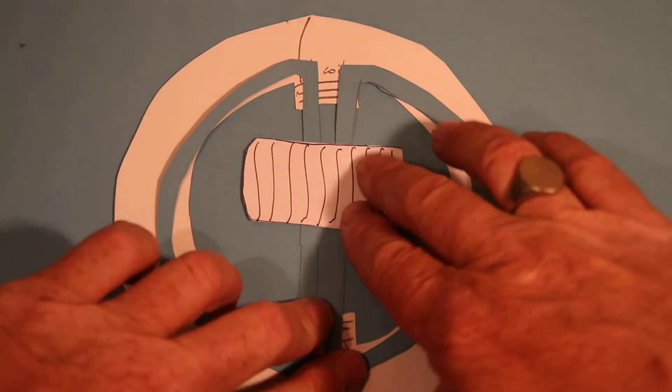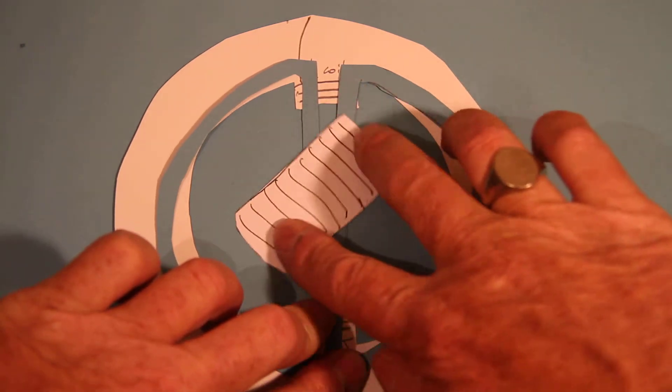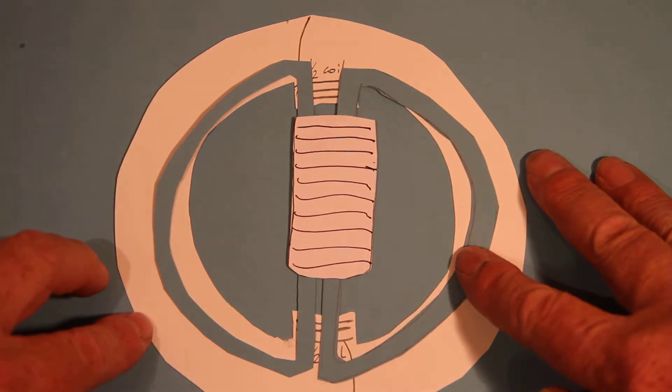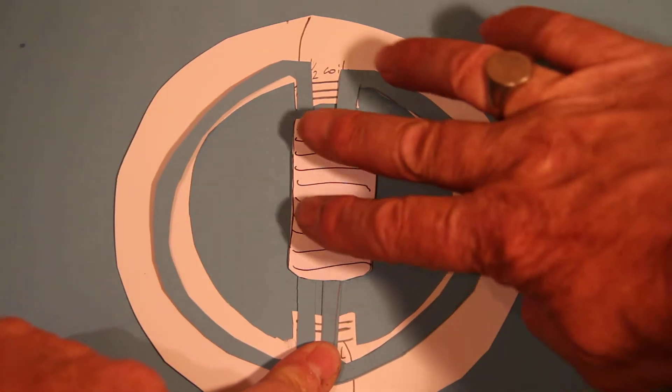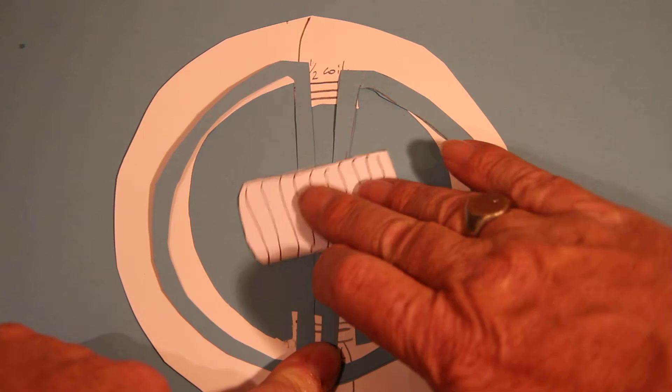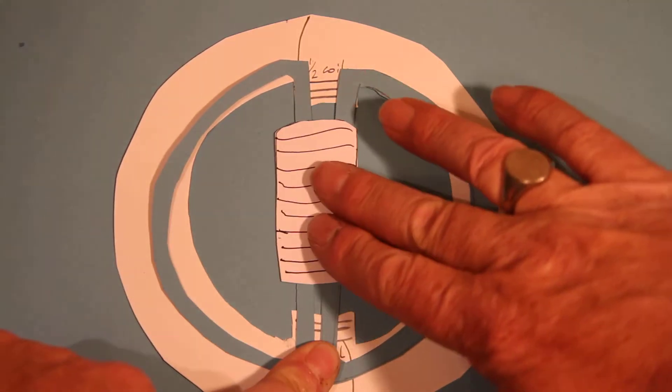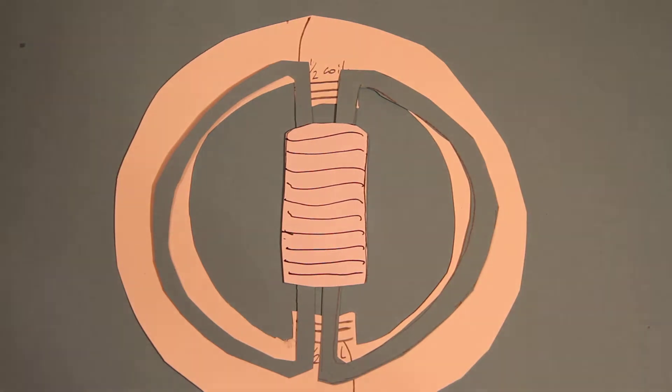So here, we're going to get, as we change the flux, as far as the secondary coil is concerned, we're going to get maximum induced EMF, and there we're going to have minimum, and then we go round here, and it's going to change direction, and we've got ourselves a nice generator.